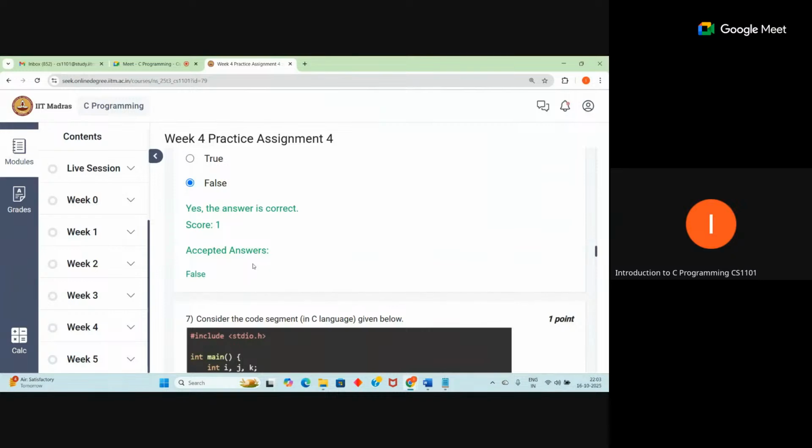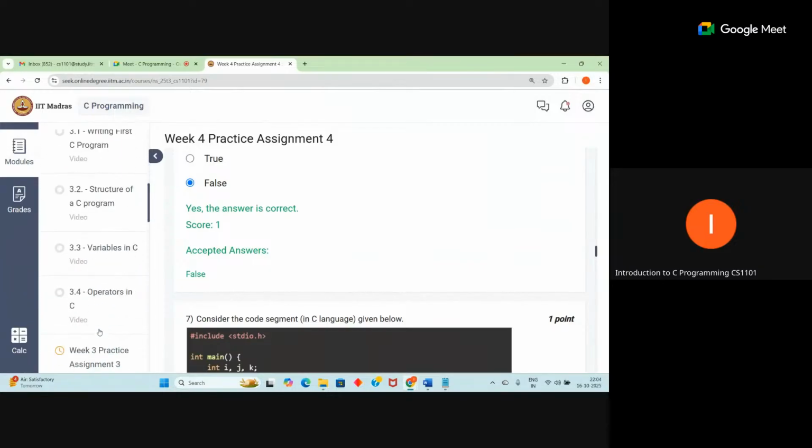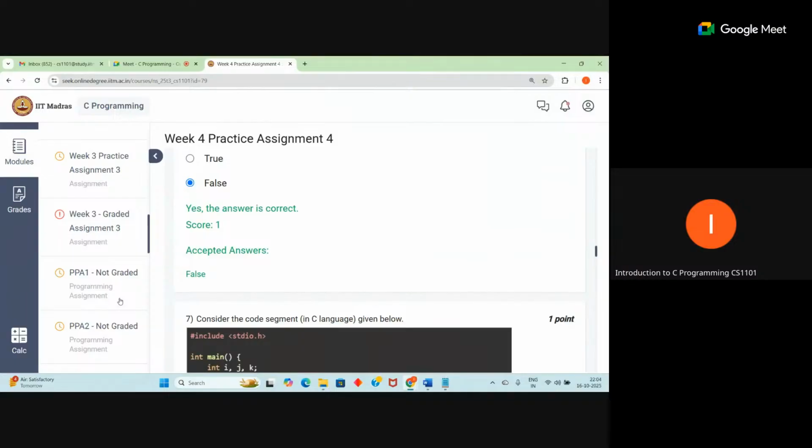Or in this session also I will clear it if the deadline is over. Ask me the specific question, which question you have a doubt in. They will give you the solution with the explanation. Go through that explanation. If you have a doubt, you can ask that question so that I will answer only that. That's all. Okay.